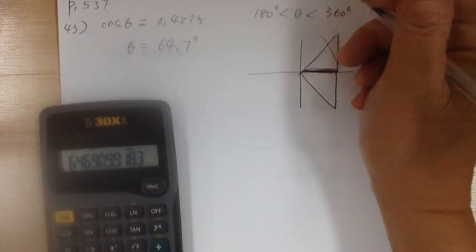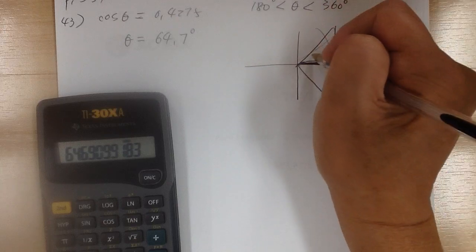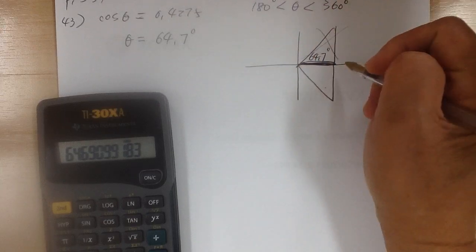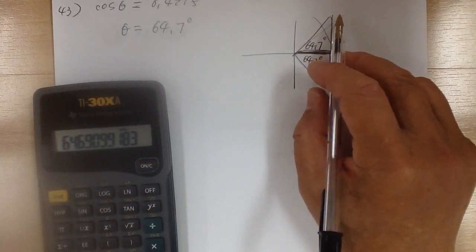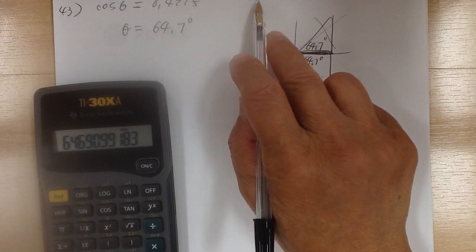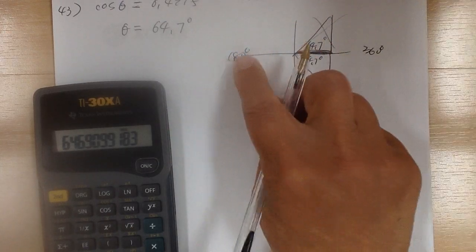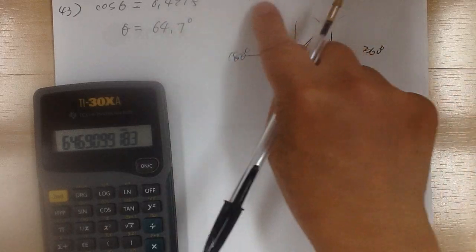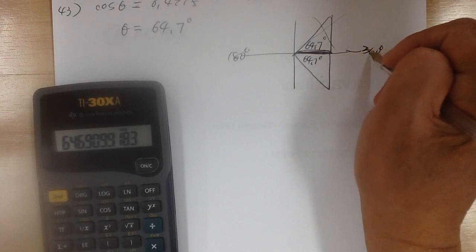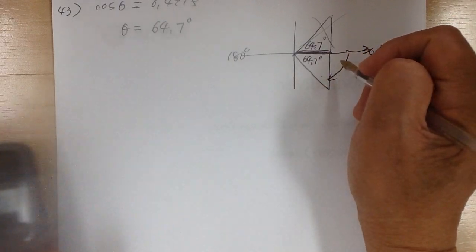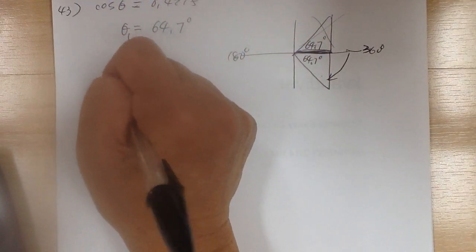So you got theta equal to 64.7 degrees. Remember that the calculator answer you get is usually your primary quadrant, quadrant 1, so it would be 64.7 degrees. So again, by reflection, this is also 64.7 degrees. So this one is no good because you're looking for the one between 180 and 360. So to get to here, again, you have to start with the angle that you know. You start with 360 and you go this much amount. So you're looking for theta 2.